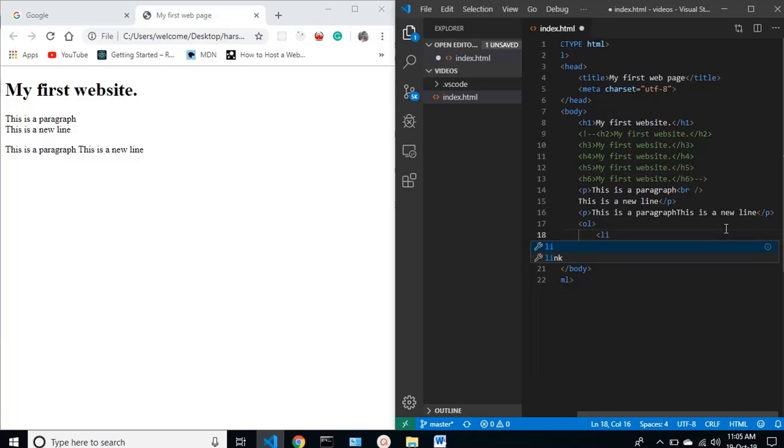I have opened the ordered list tags, the OL tags, in the HTML. Inside the OL tags, there are li tags, which are actually the list items.